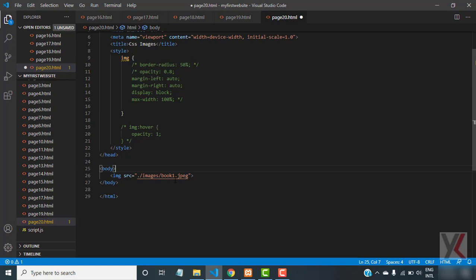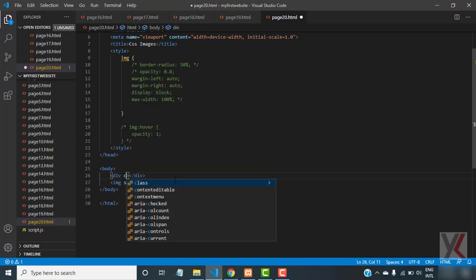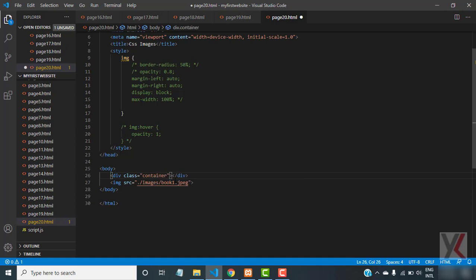Here we'll add a div and give a container class to this div. I will put this image in this container class.